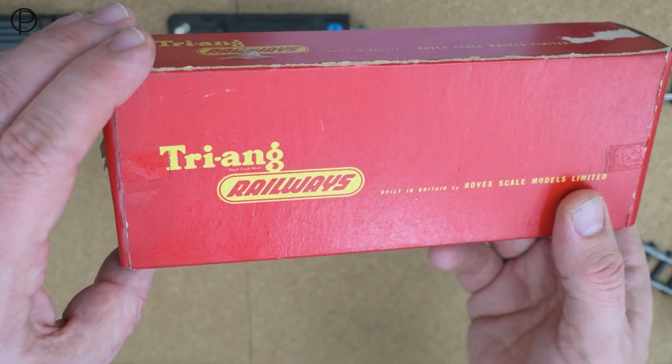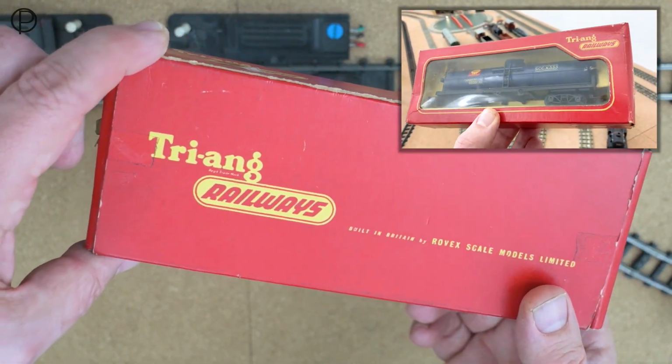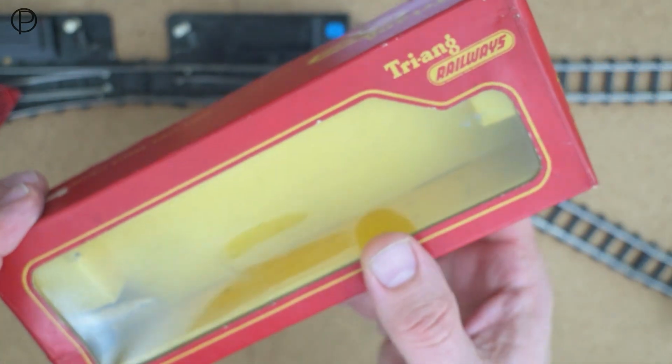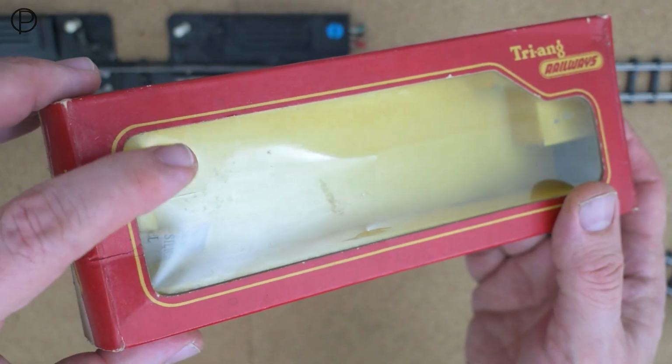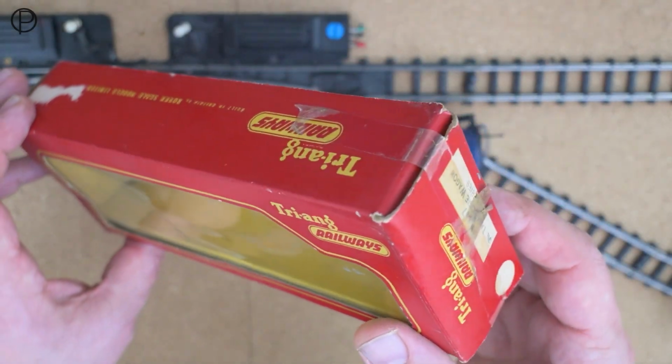We will grab some focus. If you have a look at the insert picture there, you can see how the model looks through the cellophane. But the cellophane is sort of thick and quite dirty. It's sort of ingrained. But I think a lot of that might be on the underside of that cellophane.